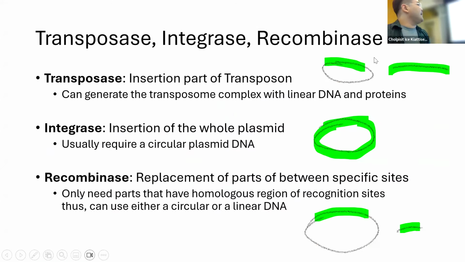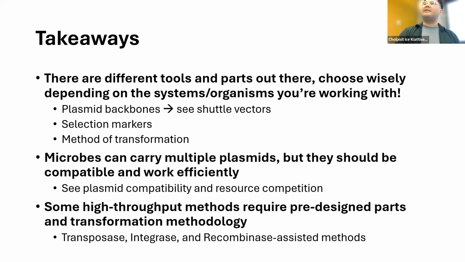If I were to draw it, it's going to be like this. You need a part of a plasmid or linear DNA for the transposase to work. Of course, you need some transposome complex. If you want to work with the integrase, or at least the integrase that was mentioned in this talk, you have to put it as a circular plasmid most of the time. But if you use recombinase, it's going to be similar to the transposase, but most of the time it has to be more specified, not random. On the top part, the transposon system has some random integration as well. So that's one of the cool things of the transposon. And I think that's it. This is what I want you to take away.